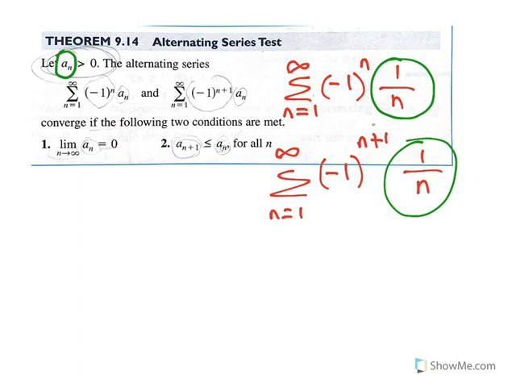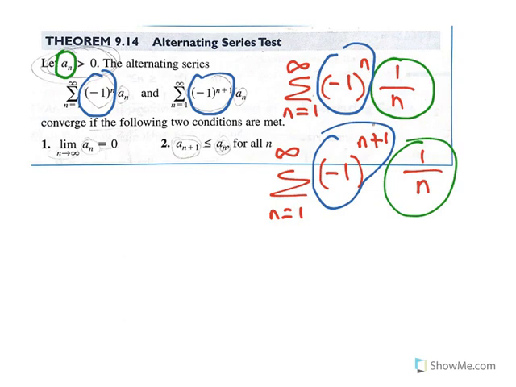So what gives each term a positive sign or a negative sign? The part that you see there. That's what gives each part a positive sign or a negative sign. Let me go ahead and highlight that in blue. And the reason I want to use blue is I can also highlight it here. So the part that I just highlighted in blue, that's going to make each term either positive or negative. But the rest of the nth term is always going to be positive. And that's what I had highlighted earlier in green.